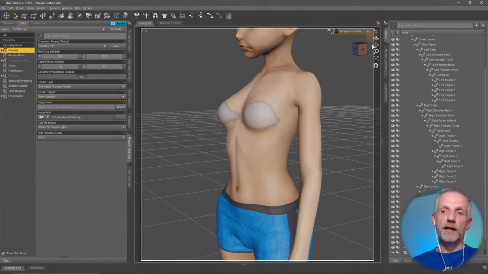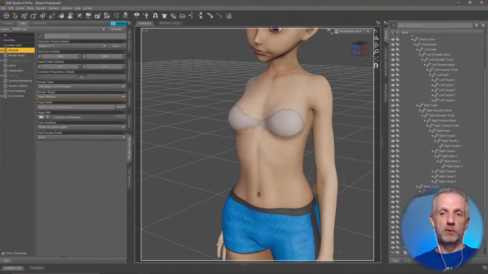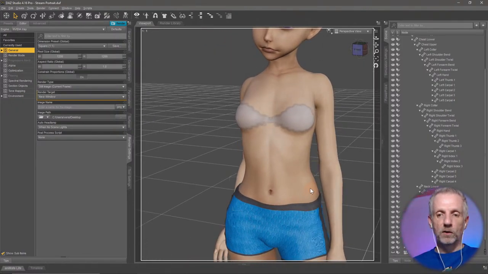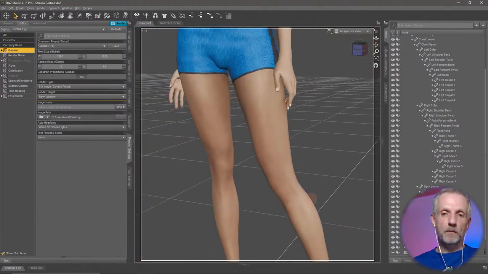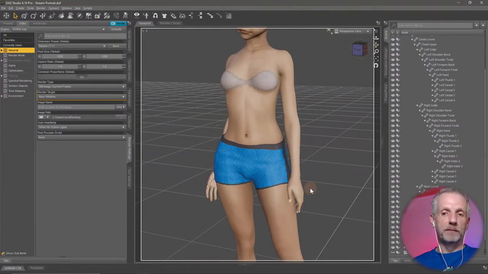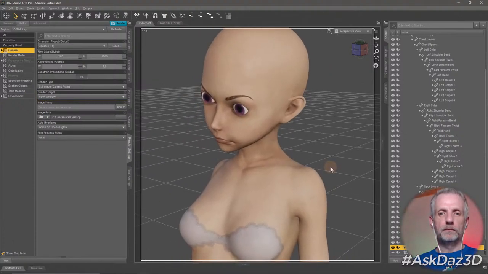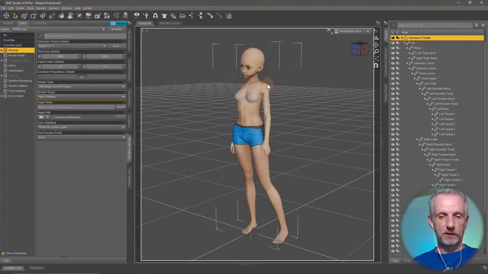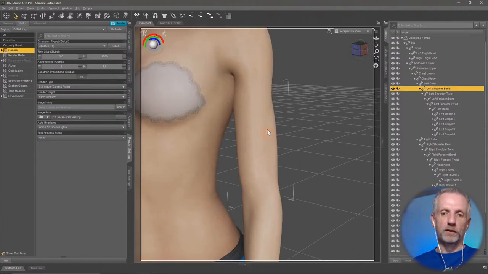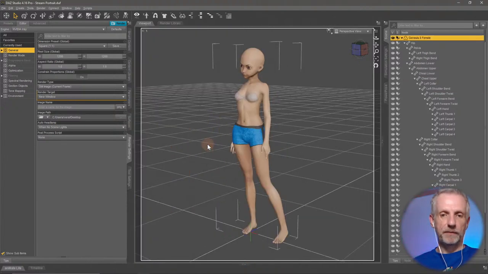Remember, navigating with these tools: Control and Alt while left clicking and dragging in the viewport. Panning, Control and Alt and right clicking. Mouse button scrolling forward and back to zoom in and out. Control F to zoom in on the item that you've got selected. Double click the figure to select the whole figure. Control F, then you know what happens. Single click something to hone in on one particular part. Double click the figure, and then it'll select the top node there if ever you needed that.